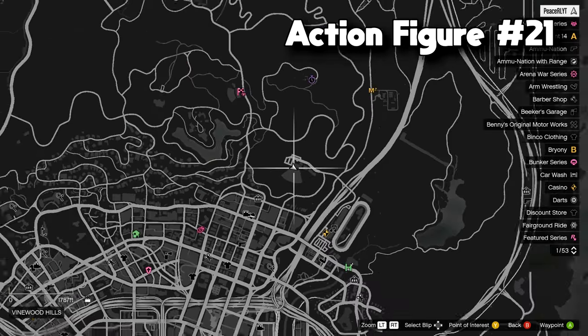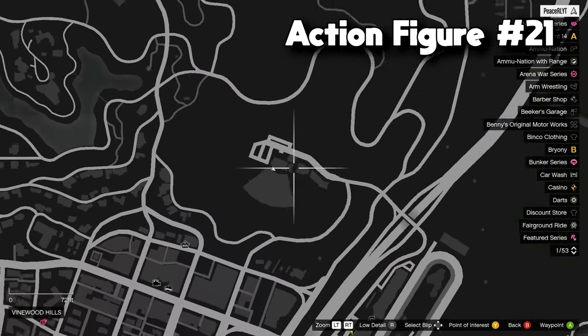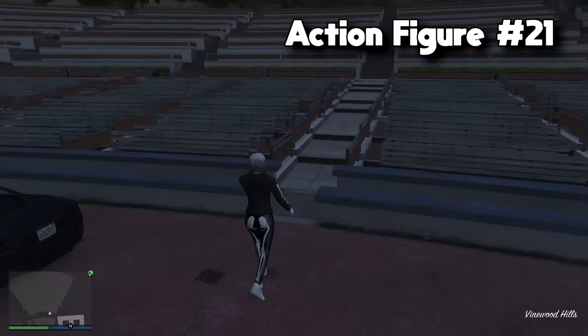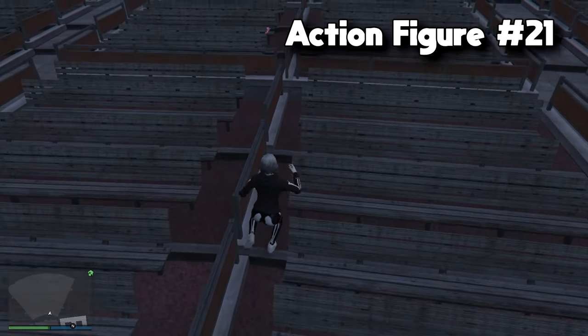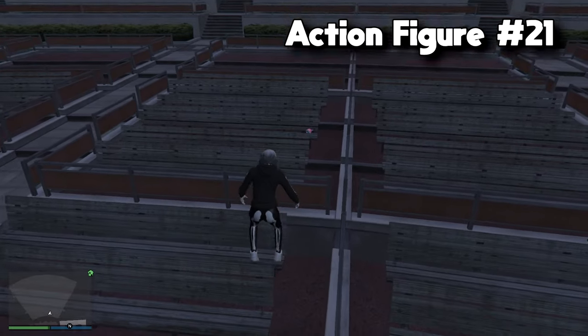Alright, this one is also very easy to see on the map. If you go straight down from the Vinewood sign, you're going to get this little stadium area kind of thing. And when you look at the front seats, there's going to be your first section, and then your second section. When you go into the second section, going down the middle of them, you pretty much should just see the action figure flashing. Should be pretty easy to find it.